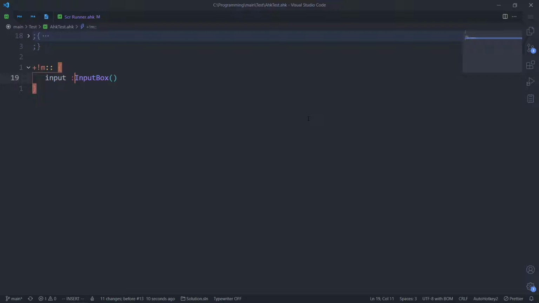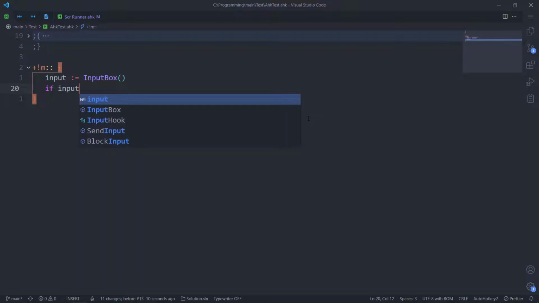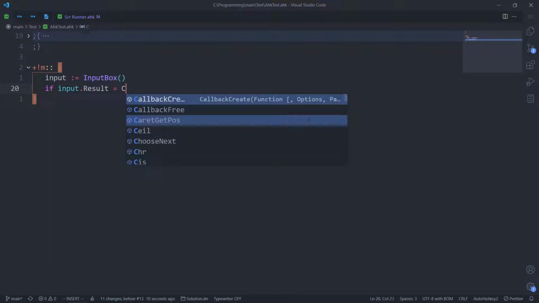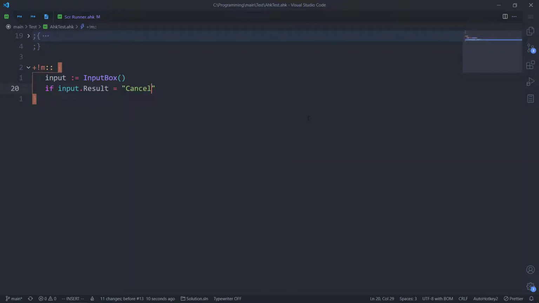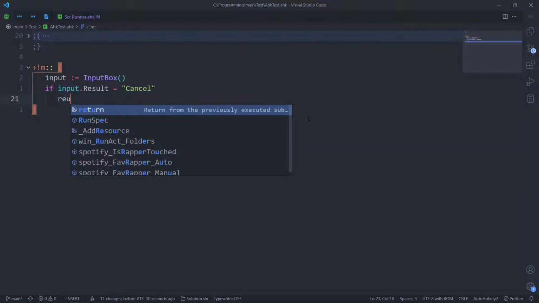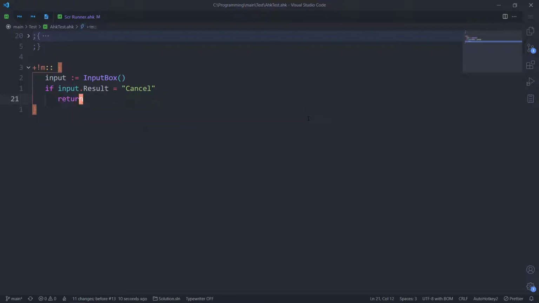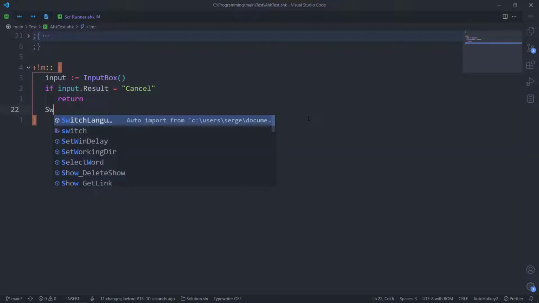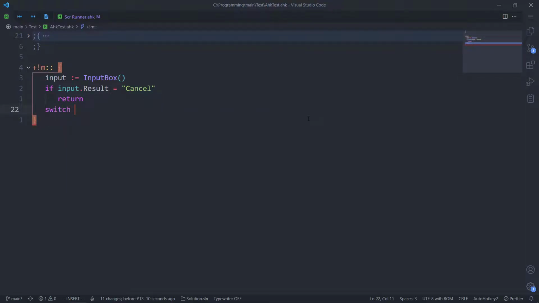Input. Boom. So if input, I think result is cancel, we do nothing. Okay. Now we make a switch statement for the input variable and do a couple of cases there. So case 1, we info 1.